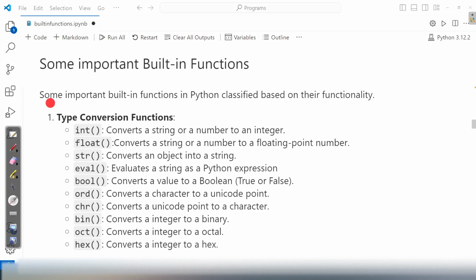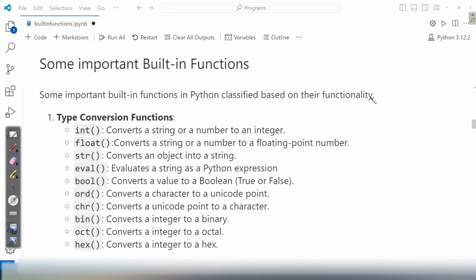Now, let us explore some important built-in functions in Python classified based on their functionality. Because there are so many built-in functions available in the built-in namespace, it is very difficult to remember all the names. So, we classify them based on their functionality. Of course, even under this classification, we are not going to explore all the functions.